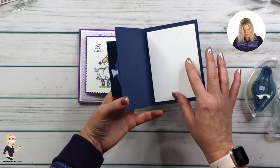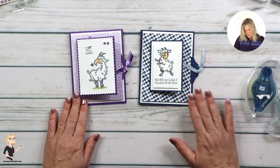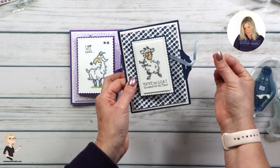And when you open, I have my white on the inside, so you can write on the inside here because that's something everybody has. Where do you write? Yes, this will fit in an A2 envelope. The only thing that you're going to have with the envelope is this right here, because it's a standard size card, but your pull tab is going to pull out just a hair.